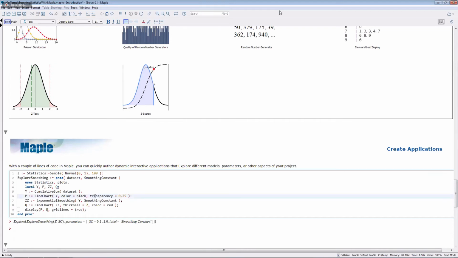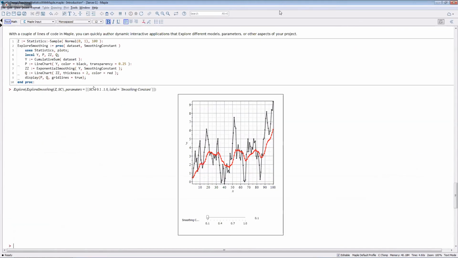Down here, I've got a couple lines of code for an application that's going to explore a smoothing constant. Let me run the code, using a command in Maple called explore. Explore is our application builder. If you run explore on a plot, an expression, or a procedure, you can have it generate plots or mathematical expressions, whatever you want.